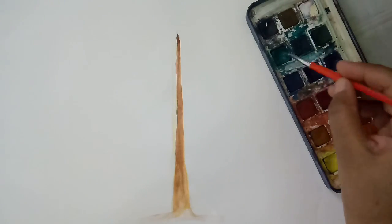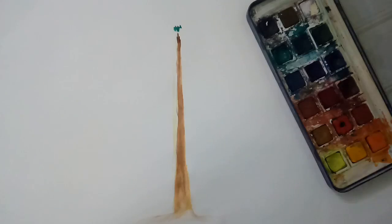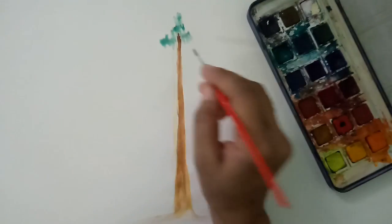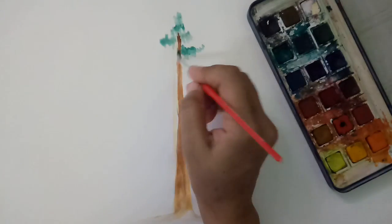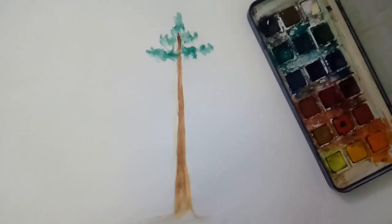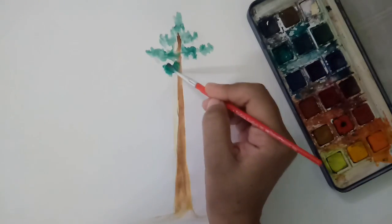Now I am going to make leaves of the tree. For this I am using green color but in a very light shade. You have to use a good amount of water to spread the color evenly. As you can see how I am spreading water and color.